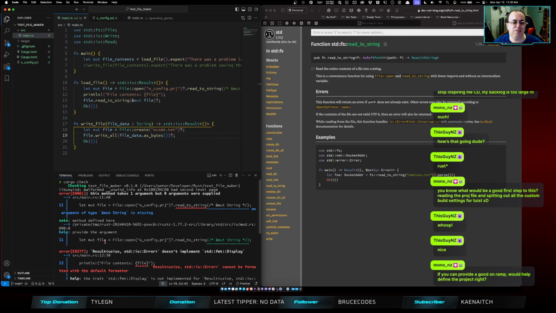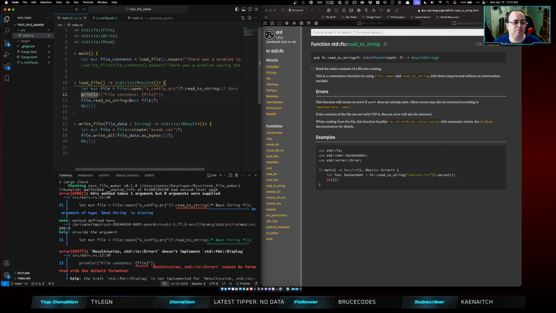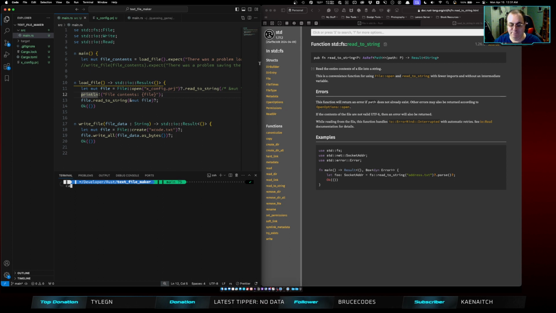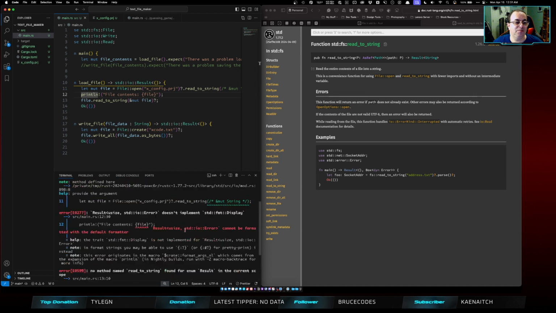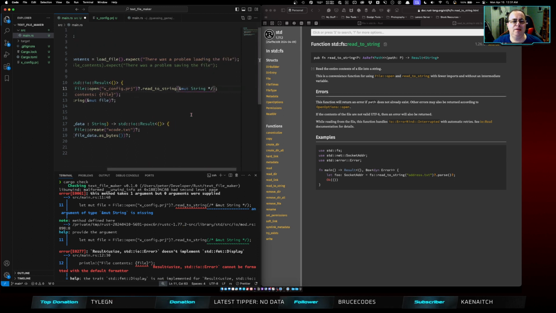Did I miss something obvious here? Did I not? Did I? I saved that, right? Did I not save it? If you can provide a good on-ramp, would help define the project, right? Yeah, when I get there, yeah. I mean, I don't know why I gotta put that in.